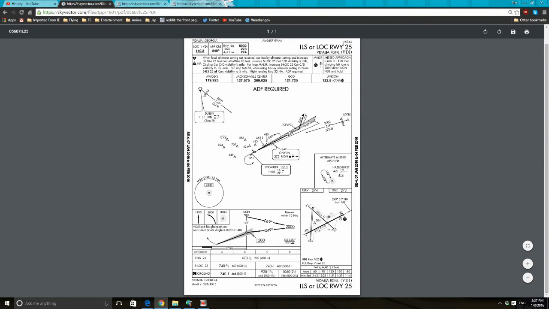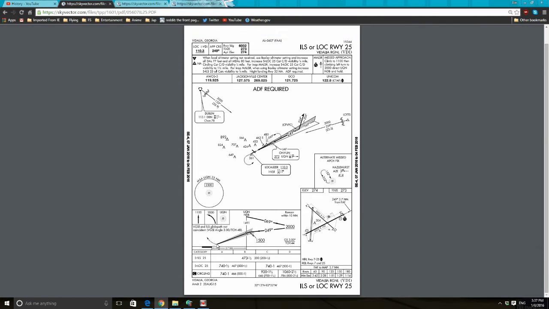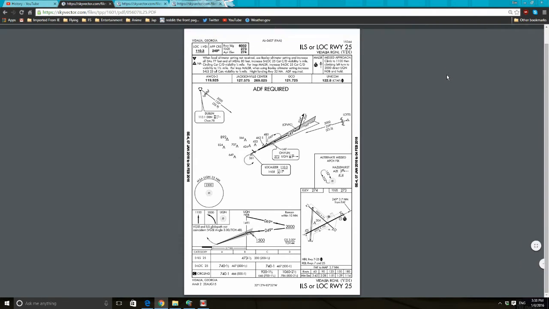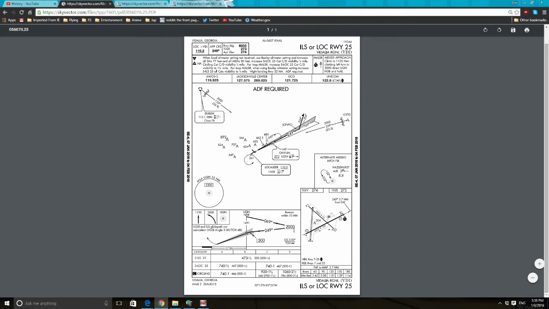It's a little different with localizer and ILS approaches, I think. But anyway, that'll take us all the way down to the decision height, because the decision height is the missed approach point on precision approaches like this. And, yep. Then the missed approach just gives you terrain and obstacle separation. I don't think there's any particular separation minimums for the missed approach. It just guarantees you won't hit anything. So yeah, that's the basics of an approach.